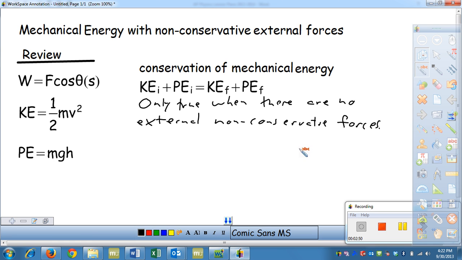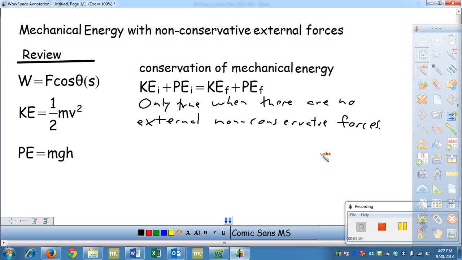Non-conservative forces, the work done by the force depends on the path you travel. If you travel a longer path, you probably do more work. Like, for instance, if a car engine or a jet engine or friction is doing the force, then you're going to have more work the farther you go, even if you come right back to where you started. Whereas with a conservative force like gravity, if you end up where you started, no work is done.